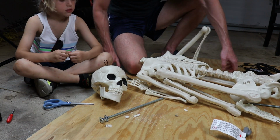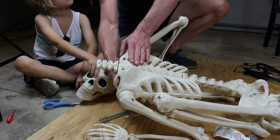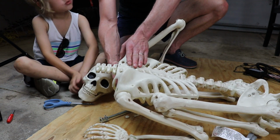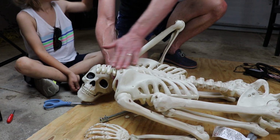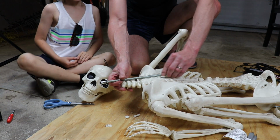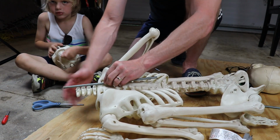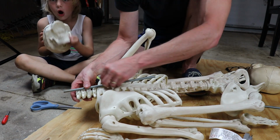All right. So here we go. We got this basically all flattened out now. You can see that we sawed off the spinous processes. All right. Like that. Now this should fit right on there. Look, does it fit? Yeah. Perfect. Look at that.